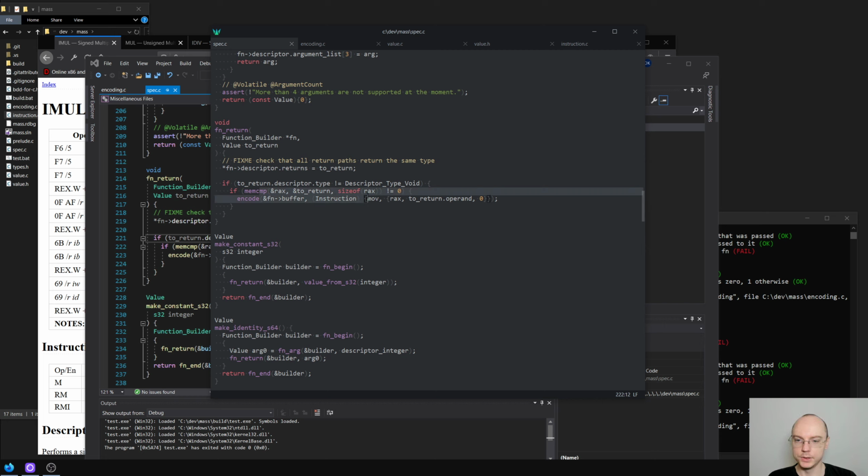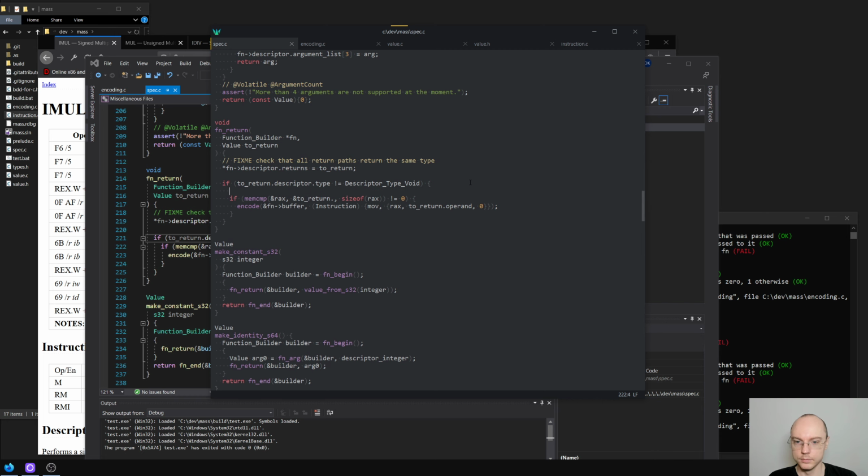So here the issue is that we are comparing an operand with the value instead of doing it some other way. So in general, I think I will just get rid of this check.